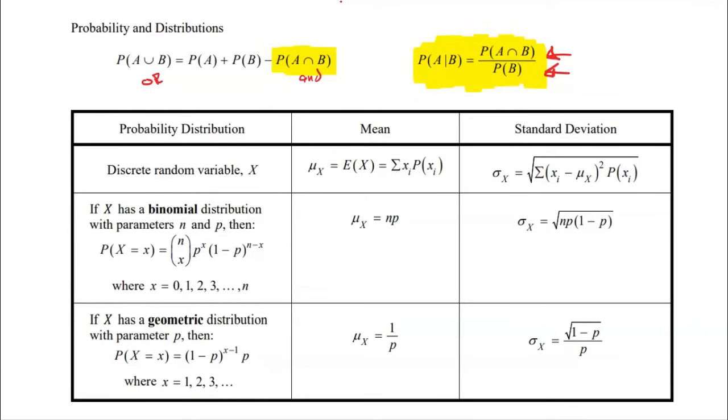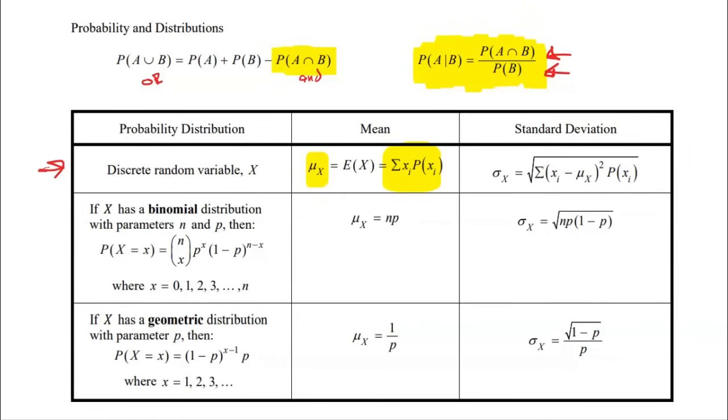All right, then we have this little chart here that shows in the first line a discrete random variable. A discrete random variable is when the outcomes are finite and listable. So to find the mean of a discrete random variable, we simply take each outcome, multiply by its probability, and then add it all together. Now, you can also have your calculator do that for you, but again, it's pretty easy to take each outcome times its probability and add them all together to get the mean.